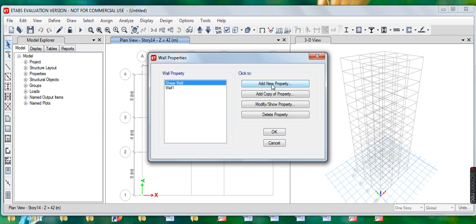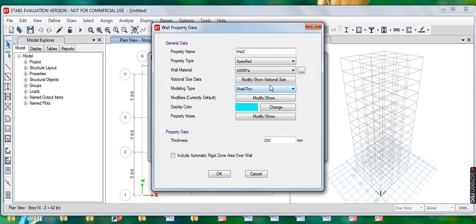Let's go to define brick wall. Wall material is masonry and the thickness of the wall is 230 mm.